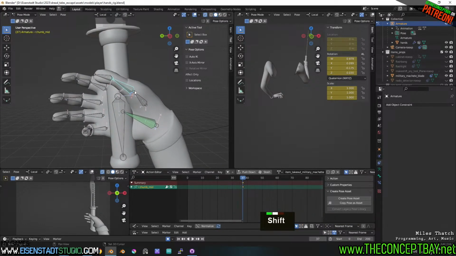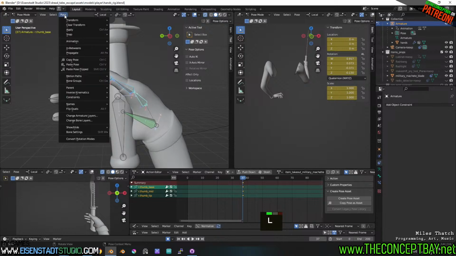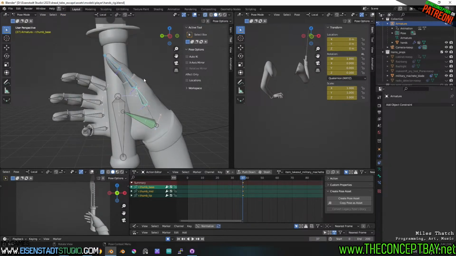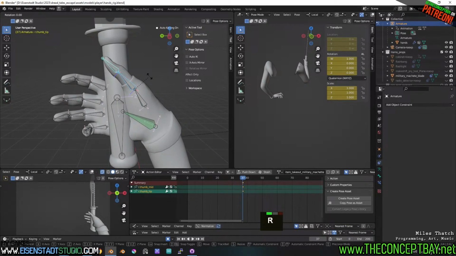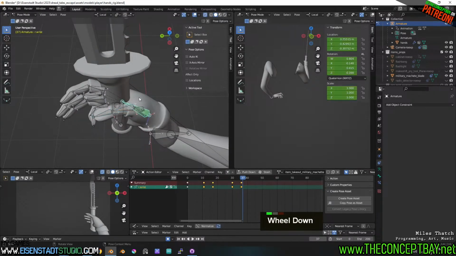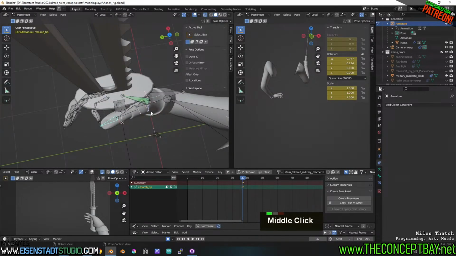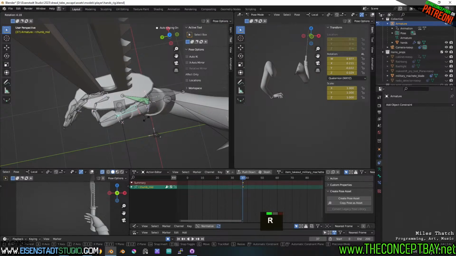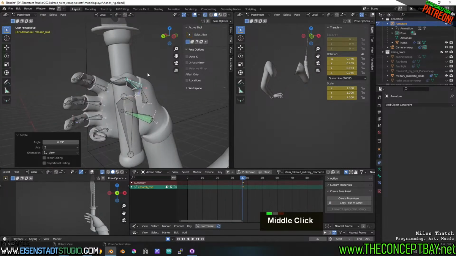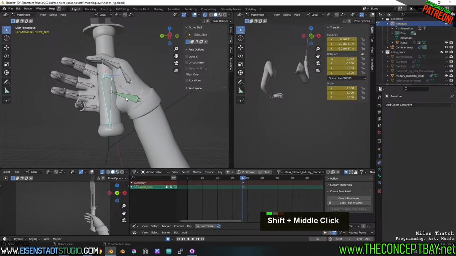Let me actually do this. Clear all transforms. There we go. Thankfully we can do that. And then I'm just going to leave this here. Hmm.